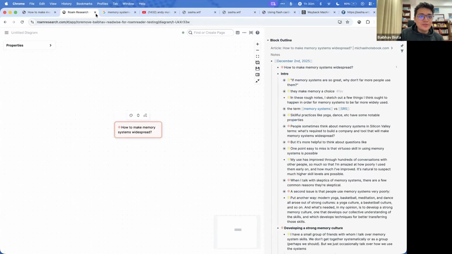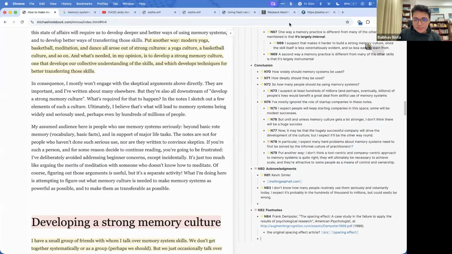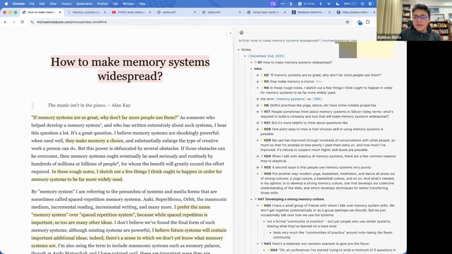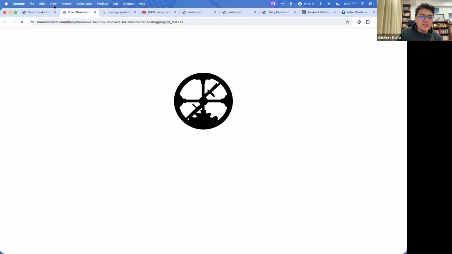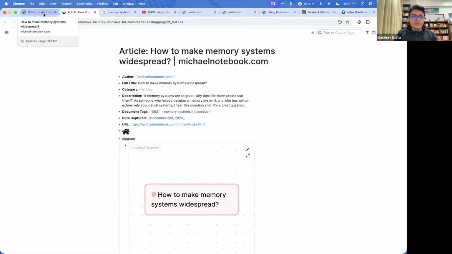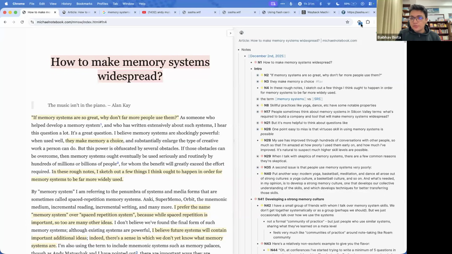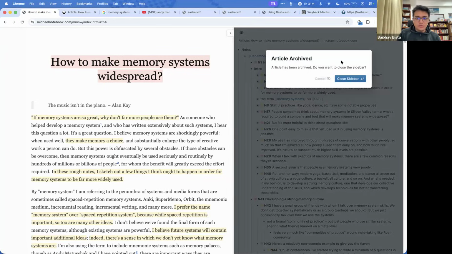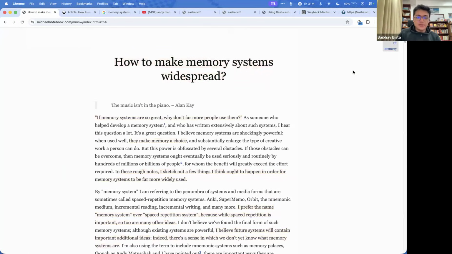Oh, by the way, let me actually show you how I would do that. At the end of this, I finish reading it. In this case, I'd open it in Roam as well because I want to do more stuff on it. But what I was going to talk to you about was my workflow. I mentioned that I have inbox and shortlist. Shortlist is essentially a shortlisted version of inbox, right? And when I've read the stuff, I archive it. So, article archive. Do you want to close the sidebar? Yes, close the sidebar. It's done.